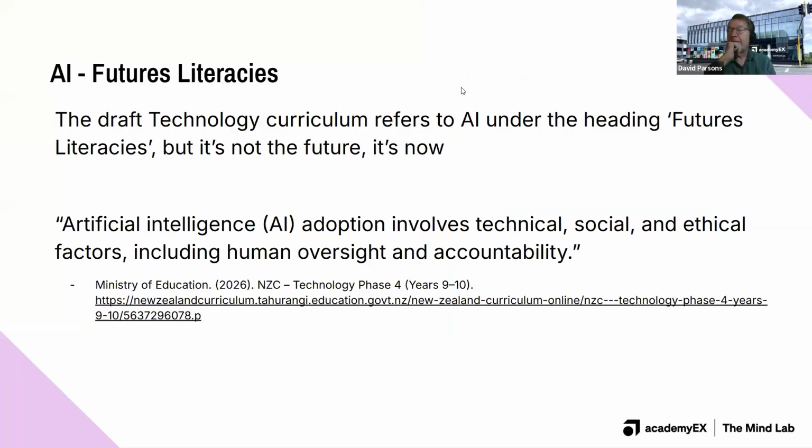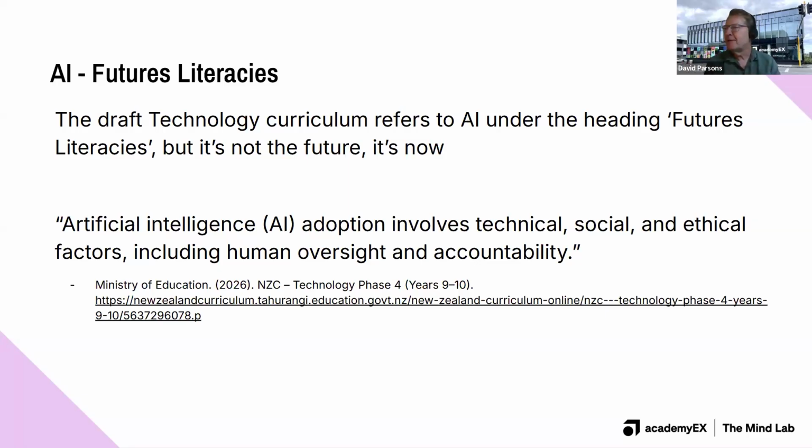Okay, now I'm sure that many, maybe all of you, depending on your roles, have spent some time looking at the draft technology curriculum, in particular the digital technologies component. I'm not going to talk about that in any broader sense, but one of the things I thought was very interesting is that it refers to AI under the heading Futures Literacies. Futures literacy is something I actually teach in one of our master's courses, and I really think it's a fascinating area, but I do not think that AI is futures literacy.